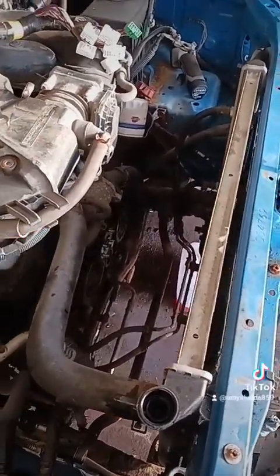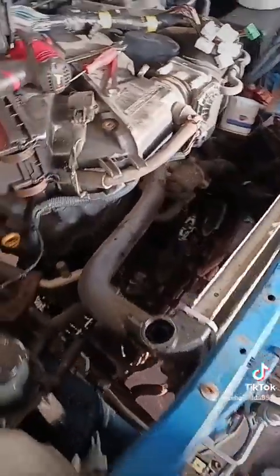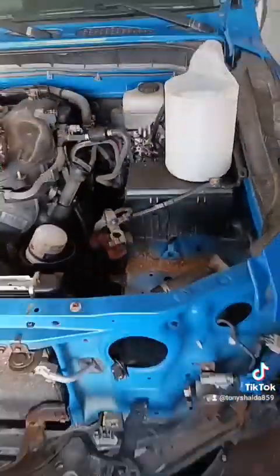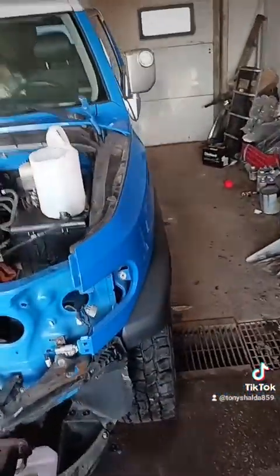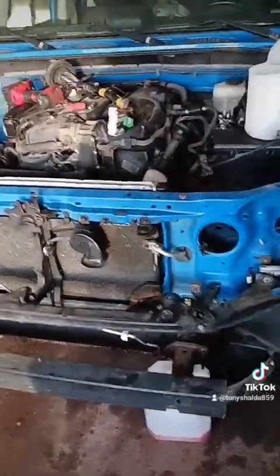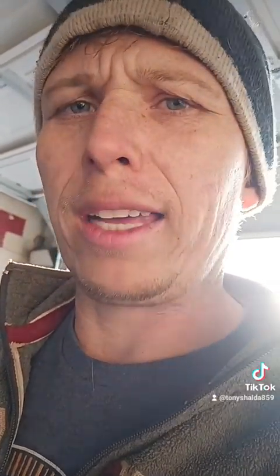It's just disconnecting lines and pulling out body bolts, then the chassis rolls out. Once I get it into where I've got more space, I'll clean everything up. I don't have a lot of money, so there'll be a lot of needle scaling and trying to salvage parts that most people would probably replace. I'll have to get new control arms, but there'll be a lot of painting little brackets black and whatnot.